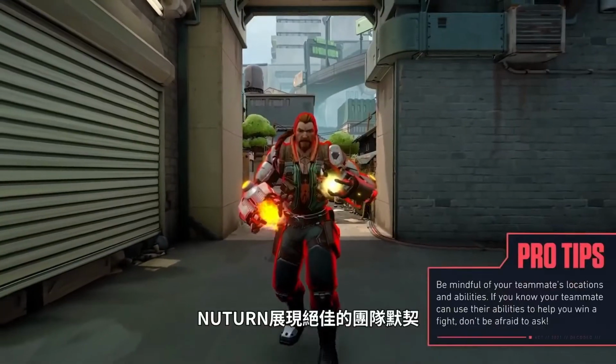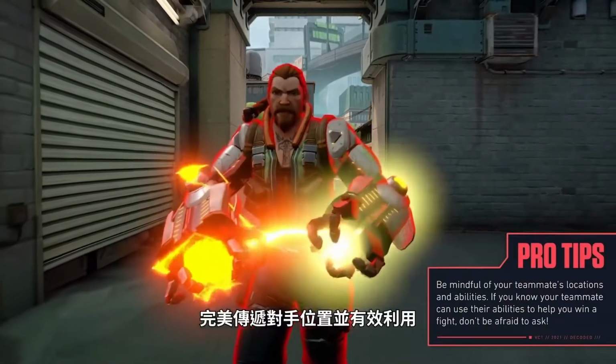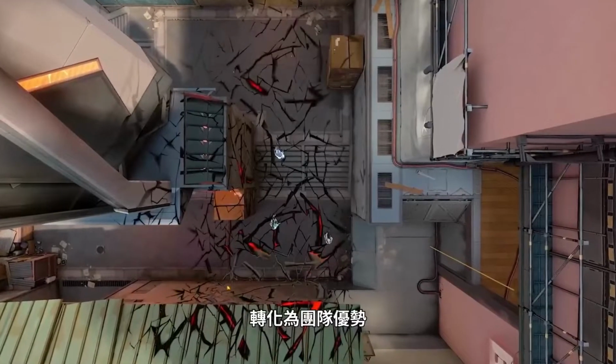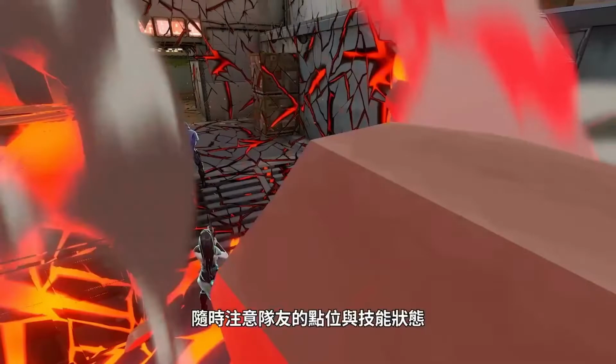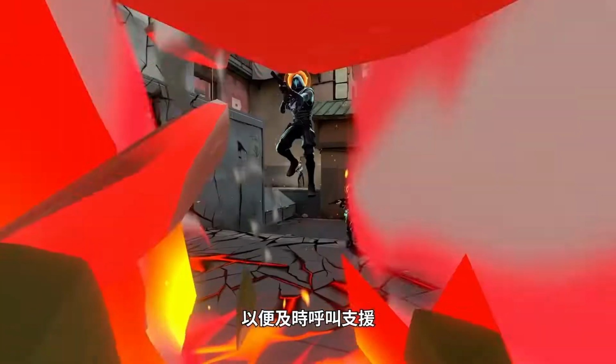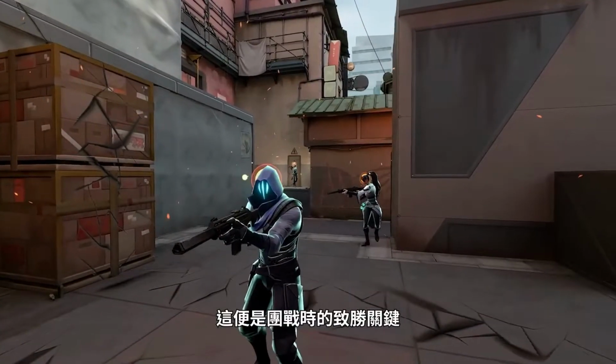This was a clutch team play moment for NUTURN, who once again effectively shared intel on the enemy's locations to capitalize on a teamfight opportunity. Always be aware of your teammates' abilities and positioning on the map, so you can call for help in a pinch. It could make or break your essential teamfight moments.